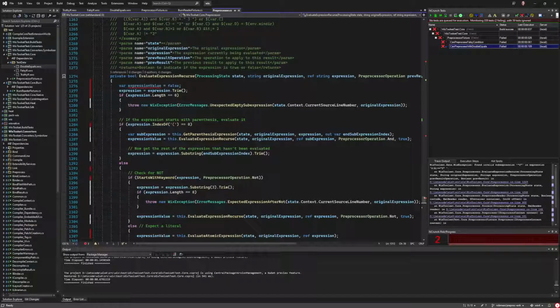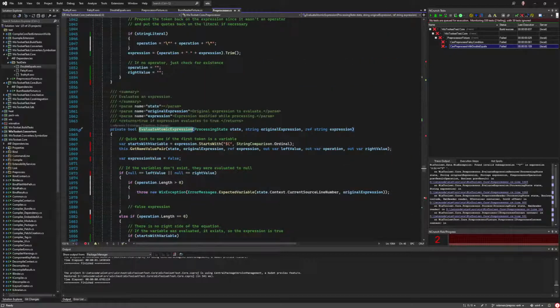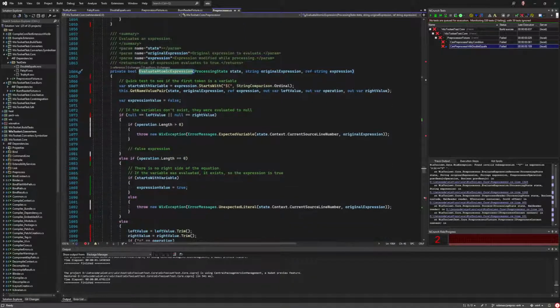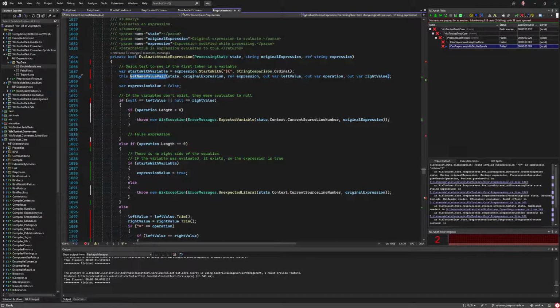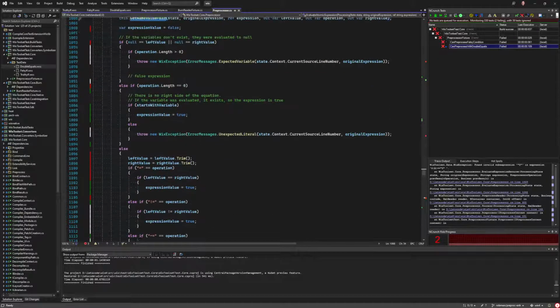Value, expression, trim, index of, starts with keyword, not. Evaluate atomic expression. Starts with the variable. Yeah, starts with the variable. Get name value pair. False expression, trim, equals. All right, cool.